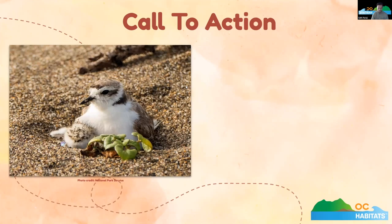And then a little bit of call to action for everybody. If you have a hard time joining our organization or other volunteer organizations, just whenever you go out on the beach, do your best to pick up the trash. That'll help keep away invasive predators. And with dogs too, just try to be a little more vigilant. I mean, I have a dog. I think everyone at OC Habitats has a dog. We love our pets, but just try to follow the rules. Try to keep them on the leash when you can, and keep them in their designated areas. So it's a little personal action that each one of us can do whenever we go to the beach, which will help the plovers tremendously.